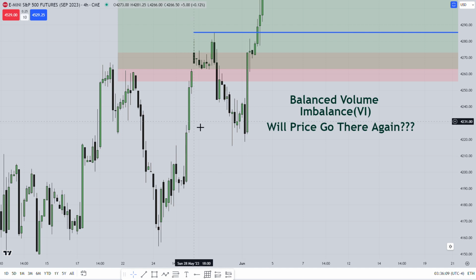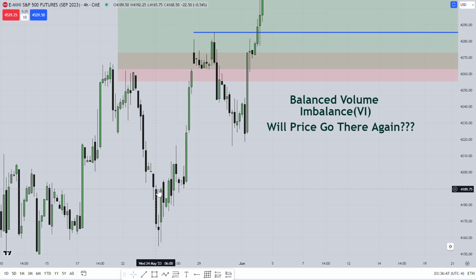What is it? Okay, you see this gap. There is a bull candle and there is a bear candle. Inside here, there is no trade. Actually, no trade happened over here. So this is actually a gap. You can say the volume gap. We call it the volume imbalance. So anytime you see a gap where there is no body, yeah, there could be a wick overlapping each other, but there is no body actually. So that will be the volume imbalance.